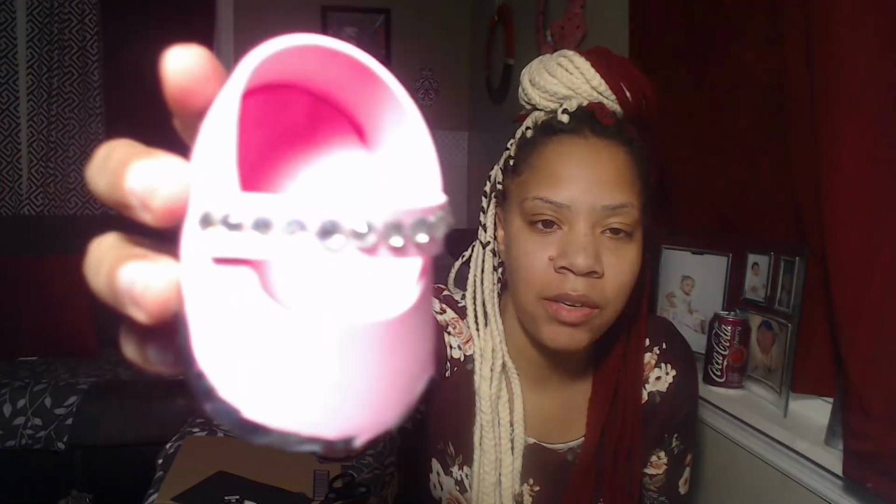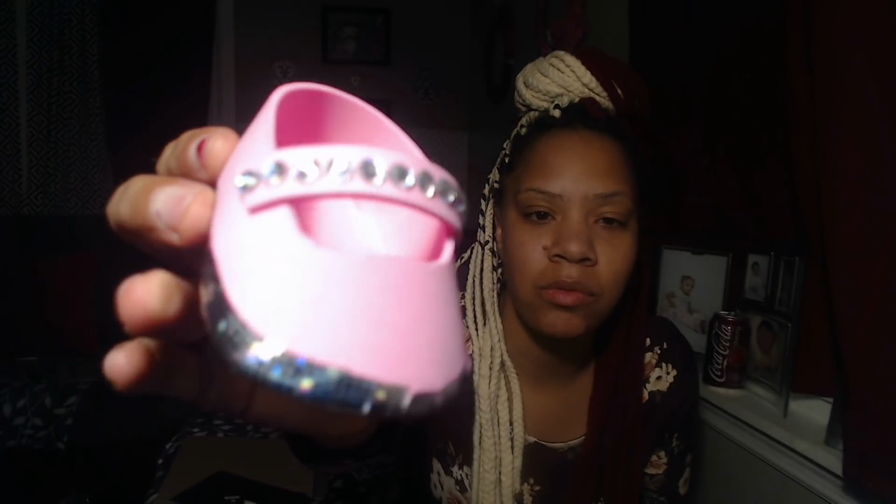You know, it's cute. I'm trying to get it where you guys can really see it. My light is really messing with me. It's really cute. Simple, easy. Yeah, my nails look terrible. Y'all, it's cute. I don't know what to say. And it's so tiny. Hey, honey.